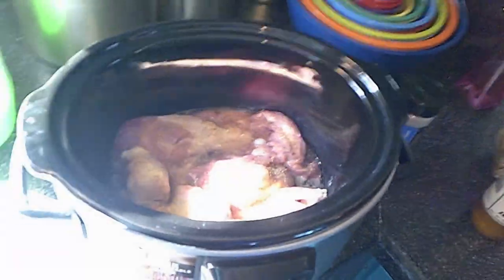Here. It's Saturday the 22nd. What we're doing is we caught that beaver, so now we're gonna do a clean and cook. We've done a catch, clean, cook. So I've already cleaned it. I got it cleaned up. I got it in the crock pot. Come over here and you can look. That's what it looks like.